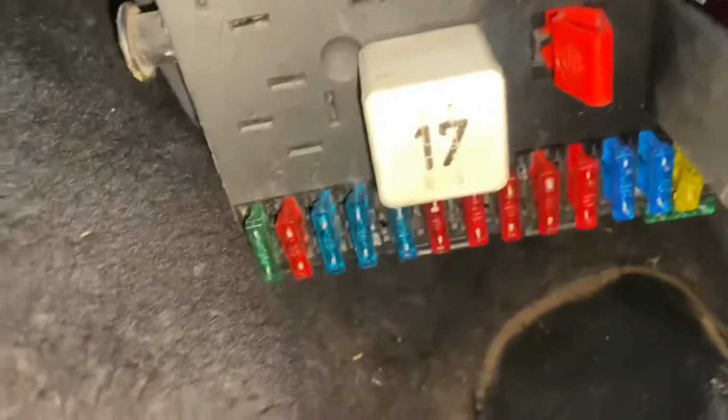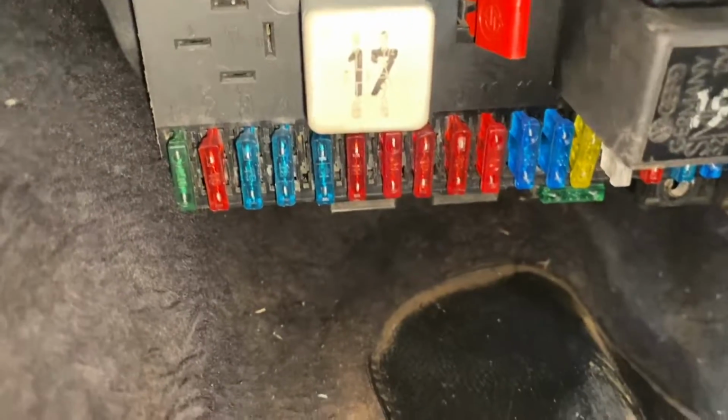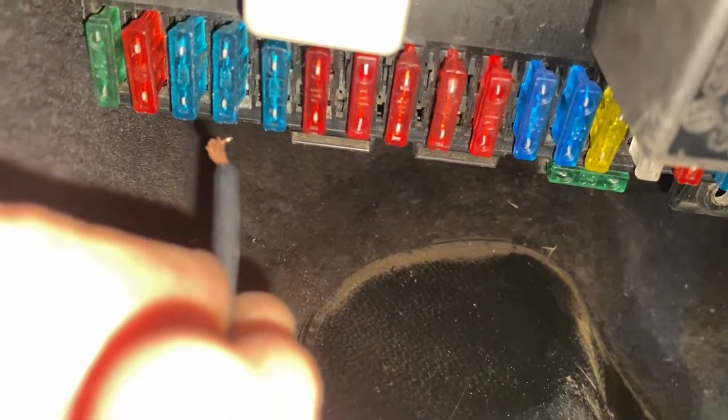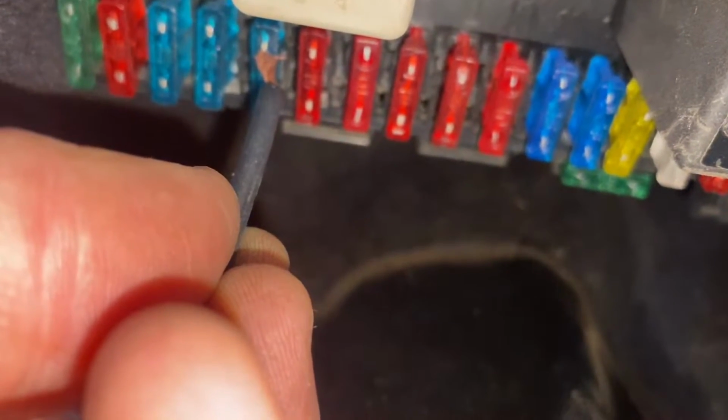So now what you're gonna do is in here on fuse number 5, in order to bypass the relay, right? Let's see if we can turn the pump on. Ready, guys? So 1, 2, 3, 4, 5. Wait, 1, 2, 3, 4, 5. Okay, just touch it to there. There you go.